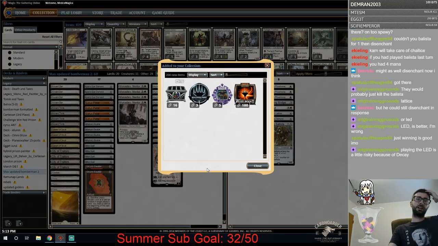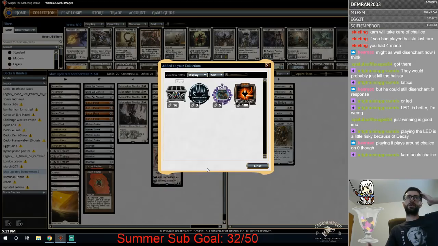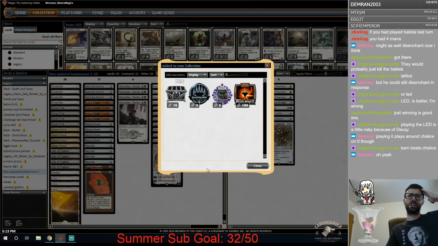Well, if they have the Decay... So we can play around Decay, but not around another Chalice, right? And there's more Chalices than Decays, so it's better to play around the Chalice. There's only two Decays. I guess there are two Decays and two Assassin's Trophies, though, so... kind of a wash.